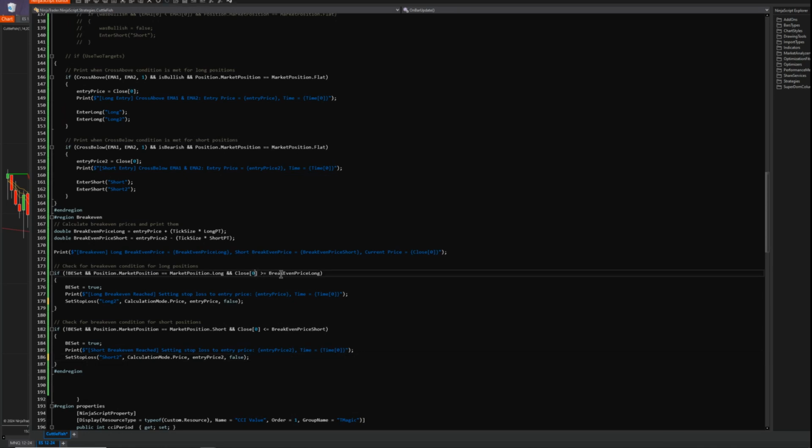If close is greater than break even long price. Break price is entry price plus tick. Close is less than, which is entry price 2 minus. I mean, it should work.